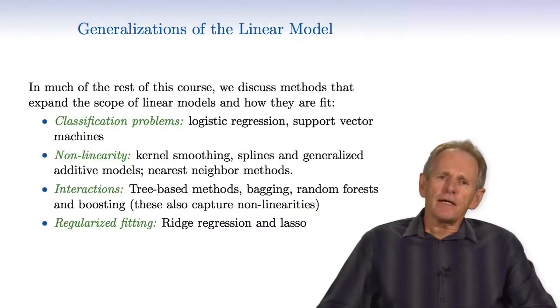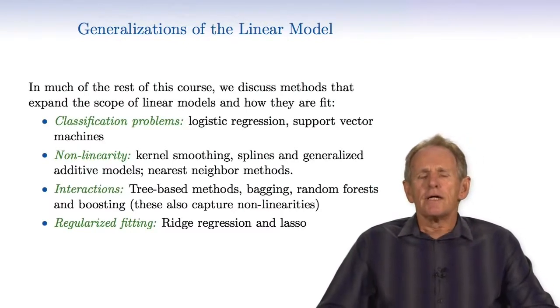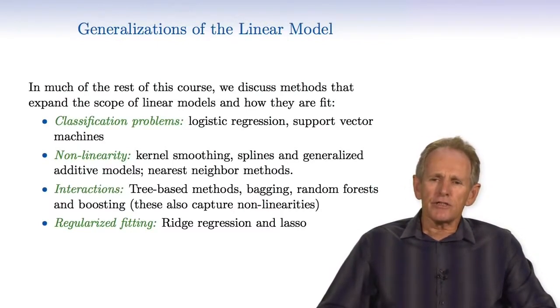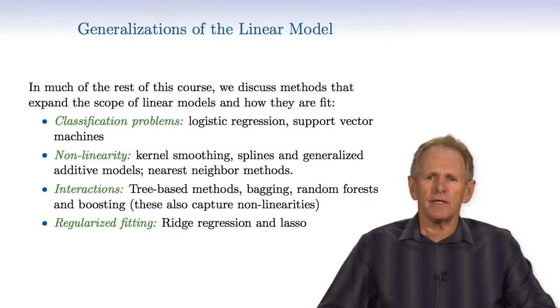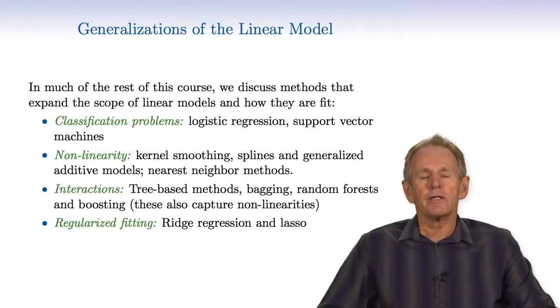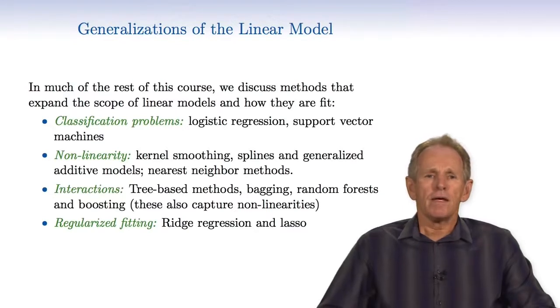Okay, so that finishes our coverage of linear models. There are a lot of generalizations of the linear model, and as I've hinted at already, you'll see that it's actually quite a powerful framework. So we use similar technology for classification problems, and that we'll be discussing next. So we'll be doing logistic regression and support vector machines, which also have linear models underneath the hood, but expand the scope of linear models greatly. And then we'll cover nonlinearity.